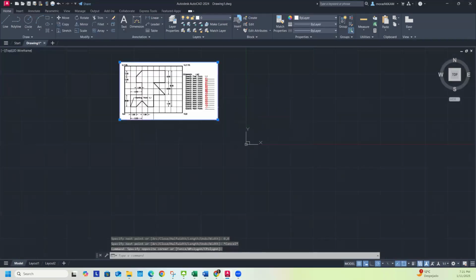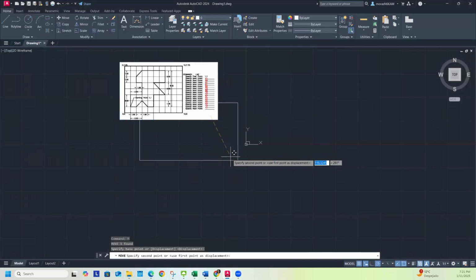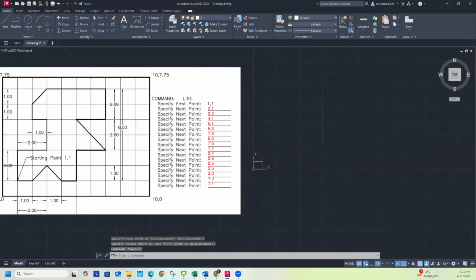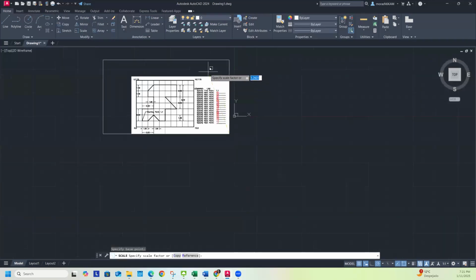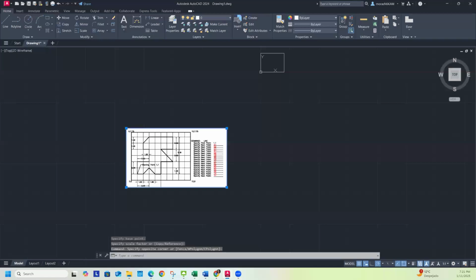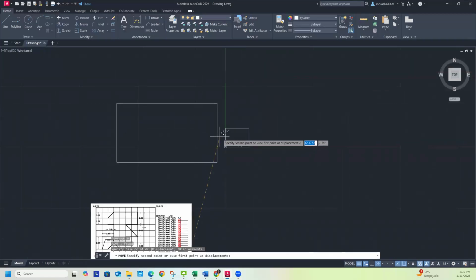I'm just going to move this down here. And I'm going to scale this because I want it to be smaller so I can more easily work here. So I'm going to select this picture and choose scale. I'm just going to specify anywhere really. You can't really see it because it's white and the photo's white, but if I go down here, it's making it smaller. And then I'm just going to move that up here.